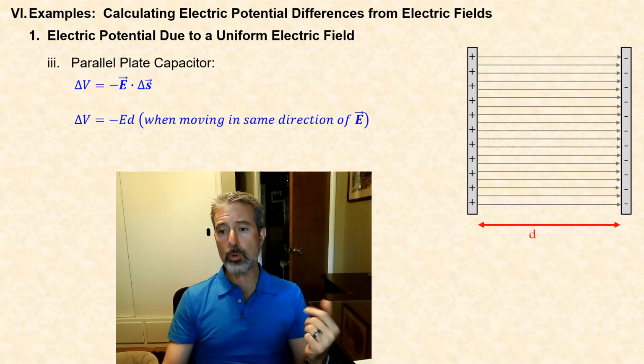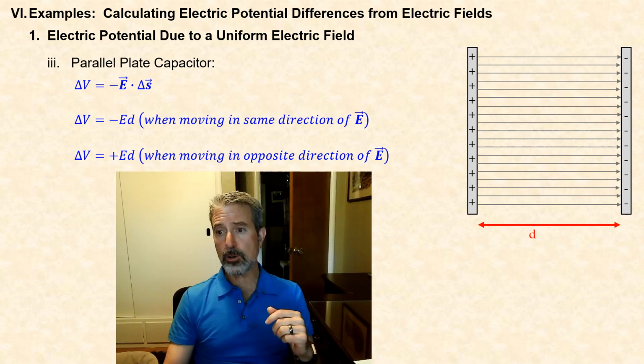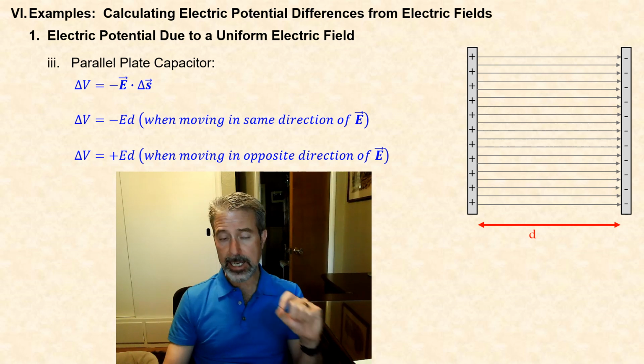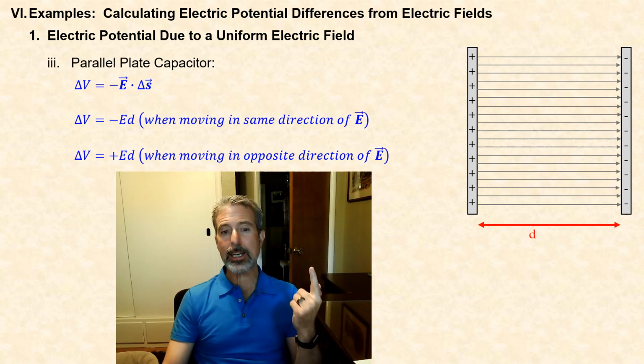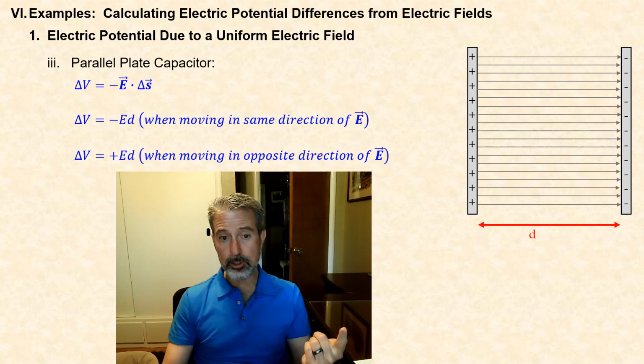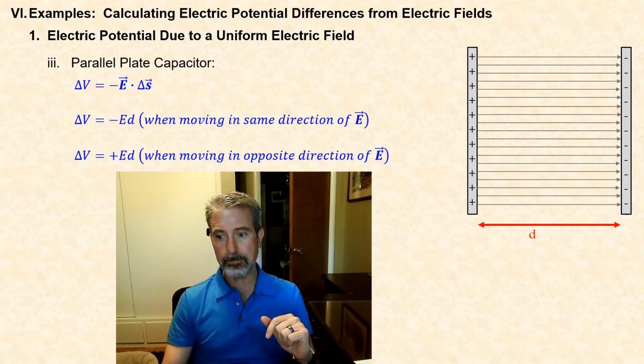Likewise, when you move in the reverse direction, here when you're moving from the negative plate to the positive plate against the field, and you go through the process here, you use the definition. Now we're talking about the magnitude of the field times the magnitude of the displacement, which is d, in this case times the cosine of 180 degrees, since the field and the displacement are in the opposite directions, in which case the negative signs will cancel, and in that case, your electric potential difference is positive.